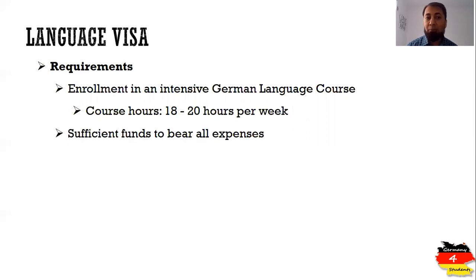Now, the second important requirement is that you must be able to bear all your expenses while you stay in Germany when you are learning German language. There are two options to provide this evidence that you have these funds or sufficient financial resources. The first way is that you fulfill this requirement through block bank account.